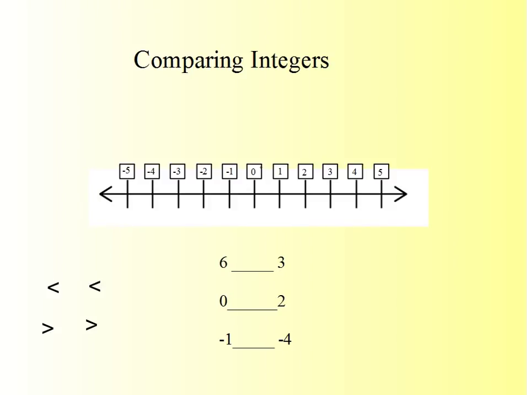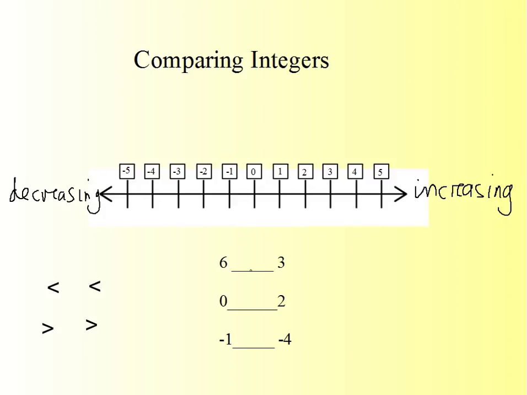We know that our number line is centered around 0, and we also know that the numbers move infinitely into the positive direction and are increasing as we move to the right of 0. So these numbers are increasing. And we also know that we move from 0 to the left into the negative direction, and these numbers are decreasing as we move further to the left. If you remember that, then understanding this concept becomes quite easy.